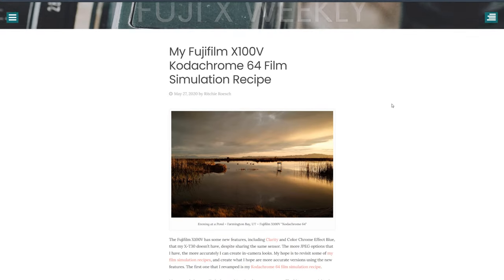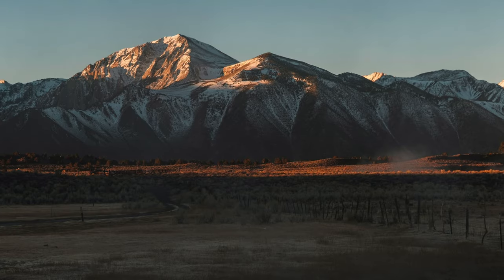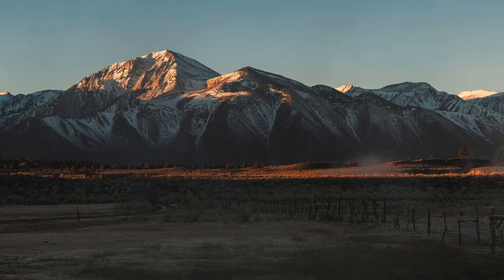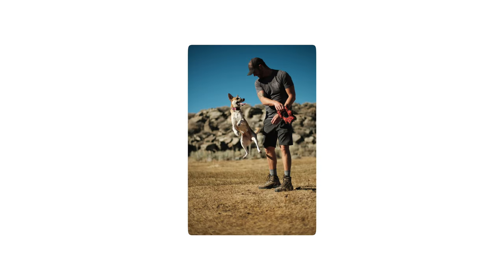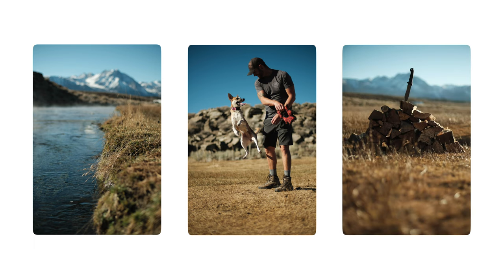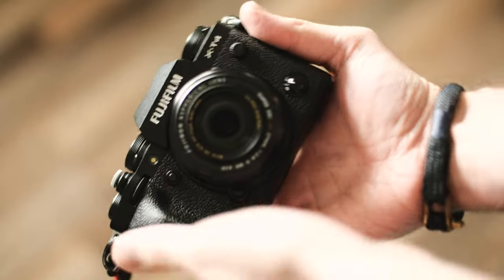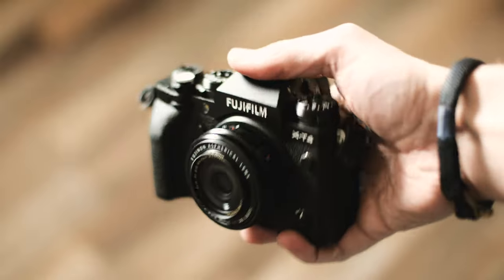The thing is, color is very difficult. In fact, there are people who make an entire career out of color, editing color, especially for film. It's the kind of thing that can take a lifetime to master, and even though editing images can be fun, it's extremely difficult and time-consuming to get genuinely good at it. That isn't to say I'm done editing images or that I never will again or anything like that, but in some ways, getting a JPEG off of my camera and not going to edit the RAWs is a time saver, of course, but also just very much enjoyable to get great color out of my system without really putting in a lot of work. And that's where what are called recipes come in.